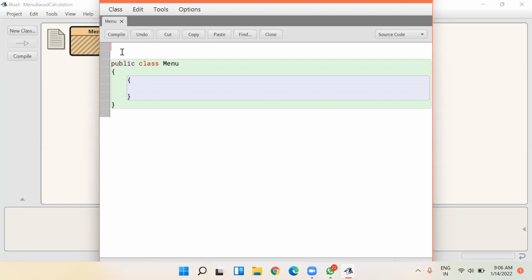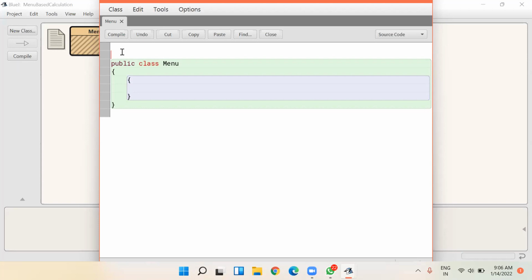So I have to take input of length, breadth, and choice dynamically. That's why we have to import the input-output package in this program.